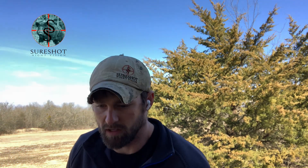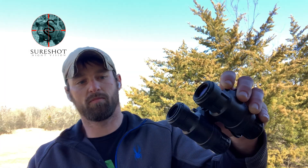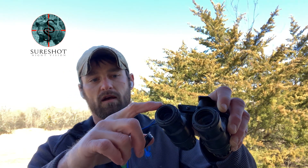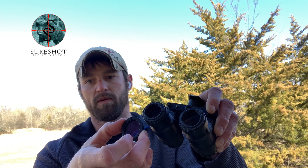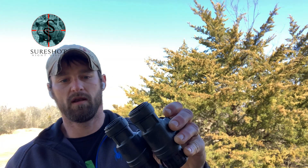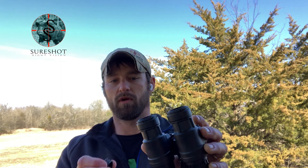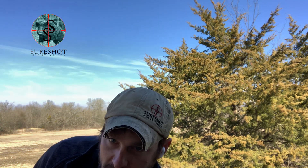Another thing we plan on doing is making some universal housings. I've got a lot of guys with 31s that want to run these on different eyepieces. On a set of 31s, they have the diopter focus adjustment rings — these are .50s — and your eye cup pops on here, similar to your PVS-14 eye cup retainer but a little different. We're planning on making a universal filter housing that, instead of screwing in, will pop on like an eye cup and house your filter right there — somewhat similar to the Wilcox Amber filter but more low profile. I've got a lot of guys with 31s that like running the filters but can't get them on currently.